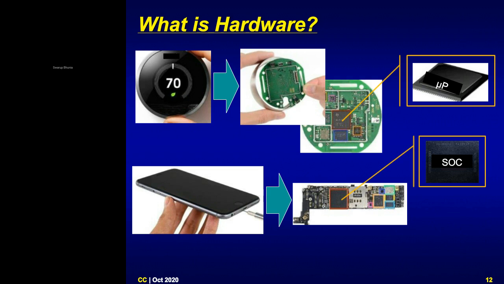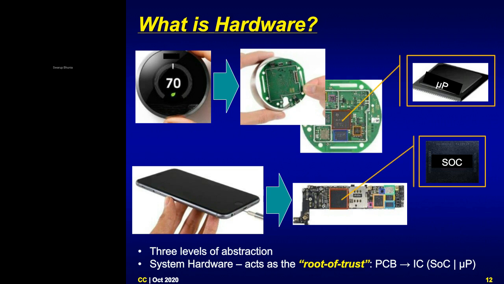If you look at the hardware part of it, you can see there are 3 levels of hardware: system level hardware, where you talk about the entire systems, then the printed circuit board, and then the microchips. Now, security issues can affect all these layers, and I'll talk about some of the security issues which can happen in these layers. The reason it's so important for hardware to be secure is that hardware is considered to be the root of trust, which means that everything from software to networking to communications and storing data depends on the security and trustworthiness of your hardware. And if that assumption is broken, then you have a significant problem.